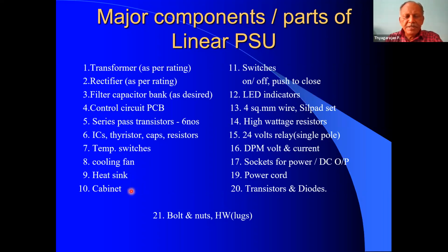In my presentation, I will be showing my construction. We can see that later. There are a number of switches for switching on and off the AC power supply. Then to start the unit, we require a push to start switch. So we need a switch and LED indicators to show the healthy condition or high temperature, all that.